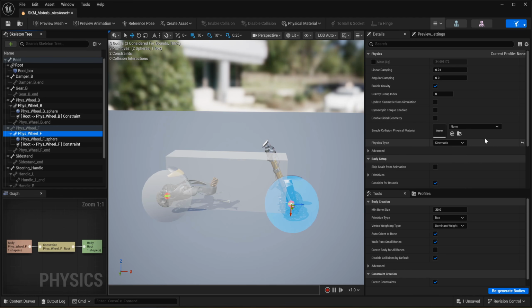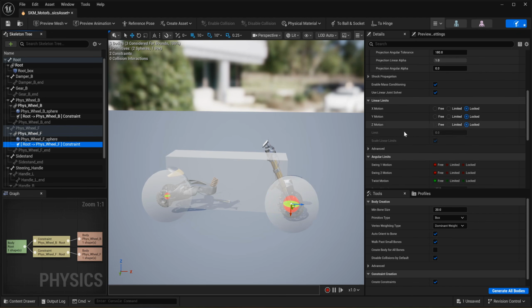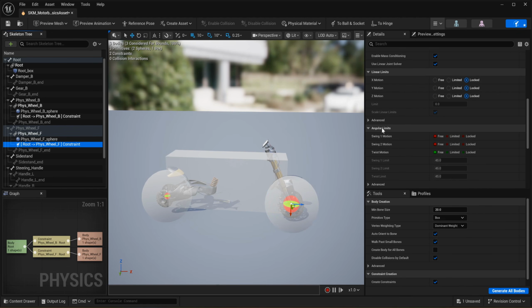So when we have kinematic, it rotates with the skeleton. And we have the correct angular limit. It is free for swing 1, swing 2, twist motion. The same with the back wheel. Save, close it.